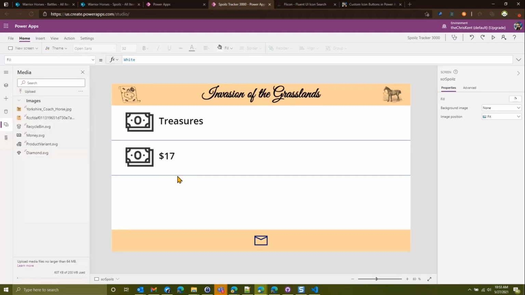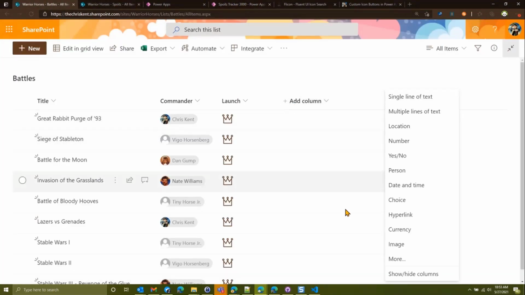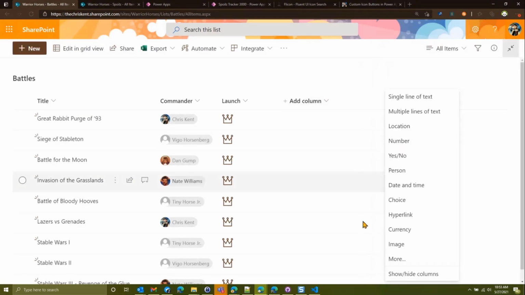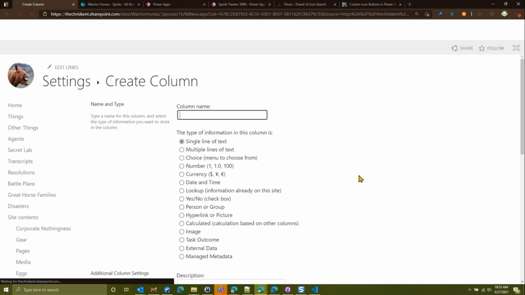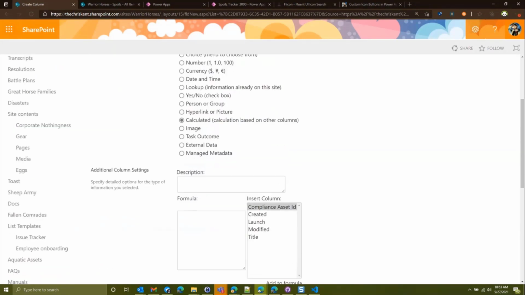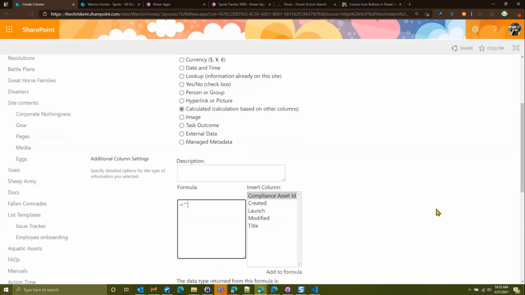And that's all right. But what if we do something a little further? What if back in our list, we add another column, and we're going to do another format-only column. That is the hiding column. So I'm going to go more. And we're going to go with another calculated column, which is right there. And we're just going to call this one support. Right, and we'll say again, equals, double quote, just so we don't have to stare at that.